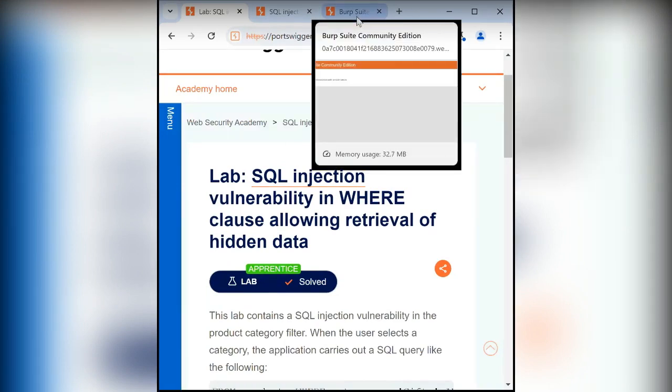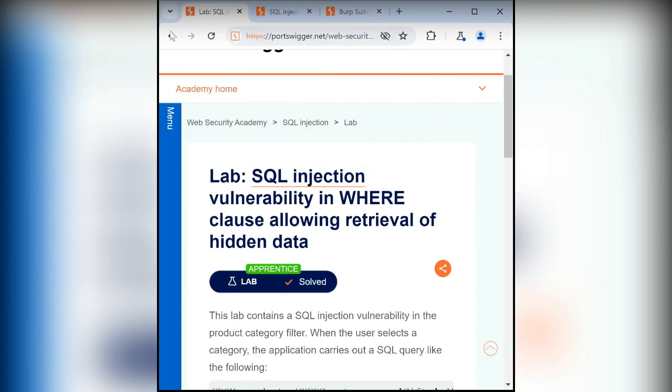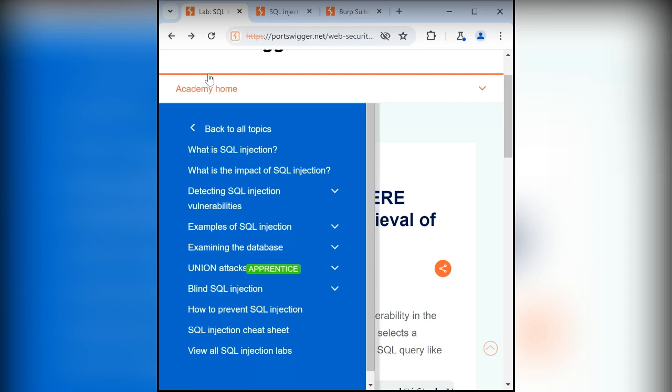Let me go back completely. I think my intercept is on. Okay, it's not on, it's off. One minute. Okay, it's loading now.